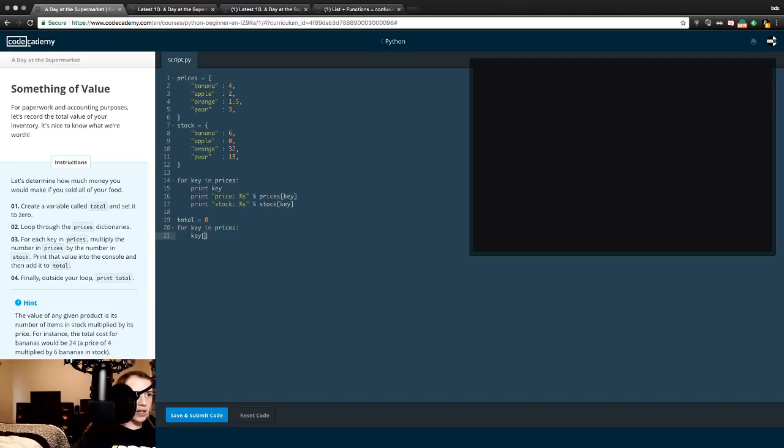Wait, no. Prices key times prices, no, times stock key. And then we're going to be printing. Code is more of an art than a science. Things can be pretty messy. Yes.